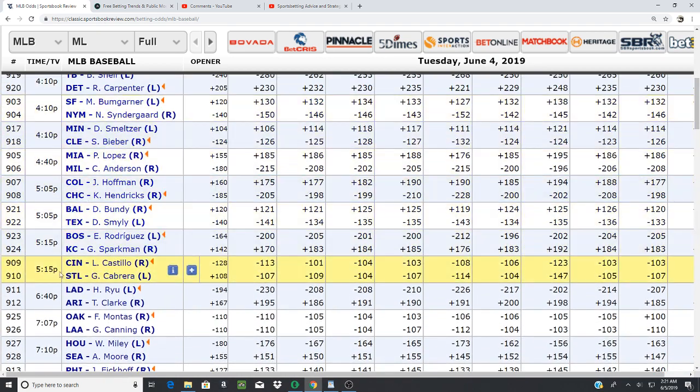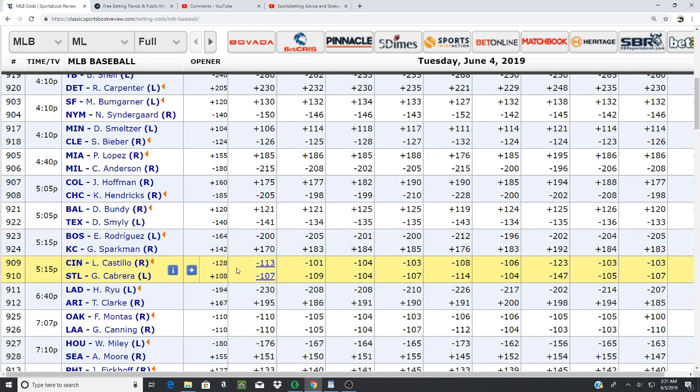So for instance, this game, the Cincinnati St. Louis game, this line opened at 128 and it flipped to 107. Now, why is the public coming in on St. Louis here? You have to take note of this flip, because the line makers opened this Cincinnati game at 128, and the public flipped the line. There was a lot of money moving this line and making St. Louis the favorite. So this looks like it could have been a trap game with some research backing it.